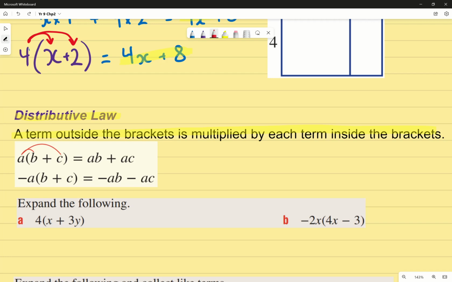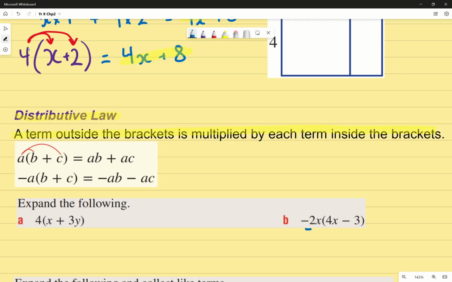I'm going to pick a trickier one for us to do, and we'll put it into practice. On the right hand side, B, it says that negative 2x bracket 4x minus 3. Let's say I want to get rid of the brackets. What's that symbol between there, the x and the bracket? If there's no symbol, of course it just means times. Thank you very much. It means times. I appreciate you saying something. It's just times. So right now it's negative 2x times everything inside the bracket.